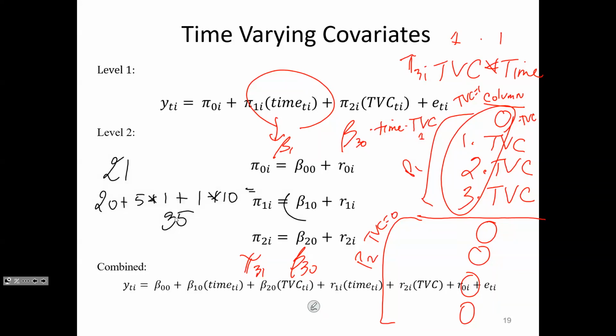So it's going to be really easy to see how this is really just going to end up being sort of an additive thing. But in general, what you want to think about is that this is the interaction between time and the time varying covariate. So how does the growth slope change as a function of the time varying covariate, and how does the time varying covariate change as a function of change in time? I'm being really careful because I'm going to show you some ways that we can model discontinuity where we literally have multiple growth slopes. This is going to be different from that, and you see it when you look at the predicted values. But it's really about how the time slope is different depending on what your value is on the time varying covariate.